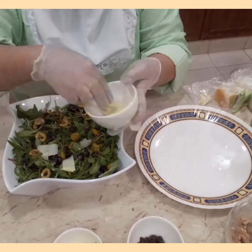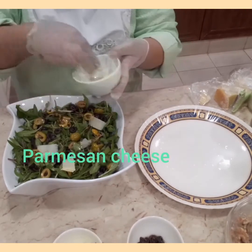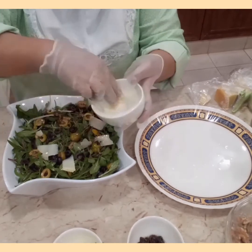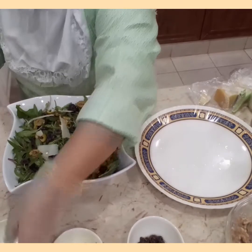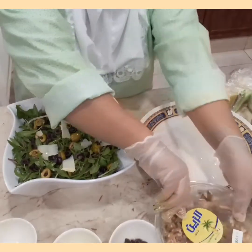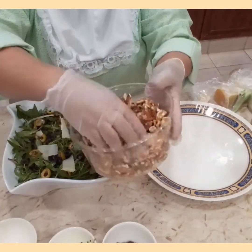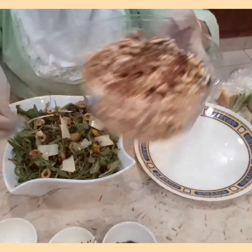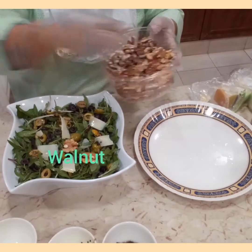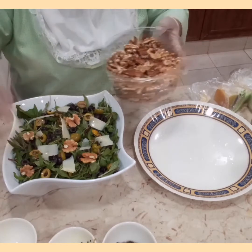Cheese, the Parmesan cheese, Parmesan fil Arabi. Actually, like that. We put our walnuts. This is our walnuts. You can use pecan if you don't have walnuts available in the kitchen.